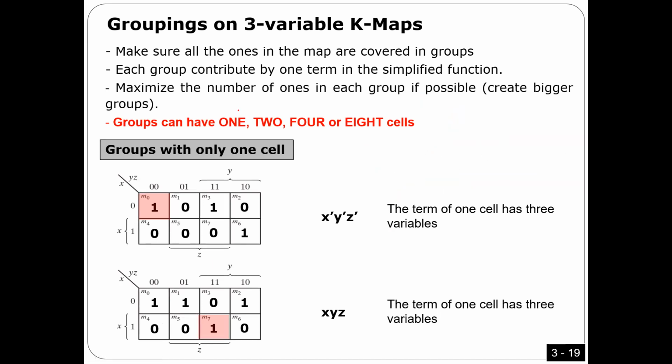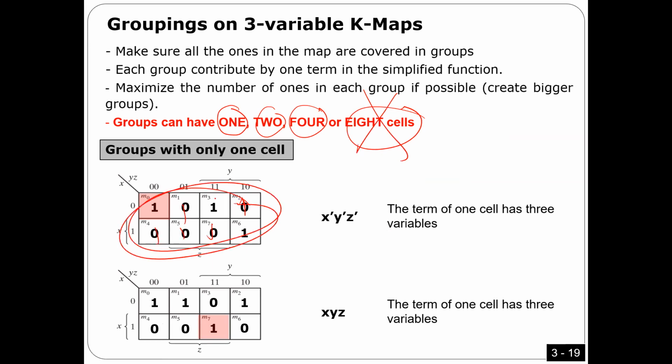A group can be only one square. It can be 2 squares. It can be 4. It can be 8. You got what I'm saying? So one or 2 or 4 or 8. For sure, it is a very extreme case if all of them are ones, and then I'm going to take it to one group. That means your function is giving 1 all the time. So anyway, this is a very extreme case for sure. But forget it.